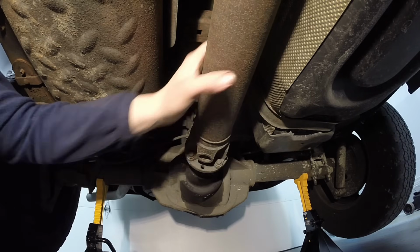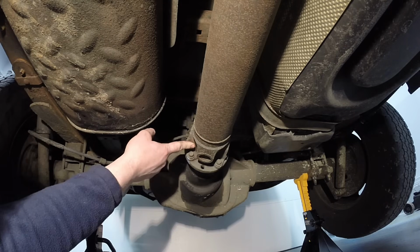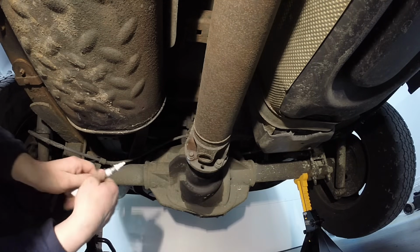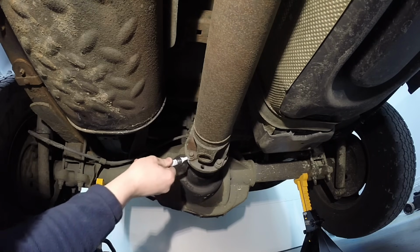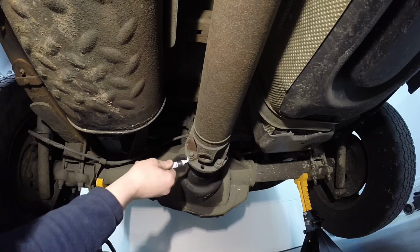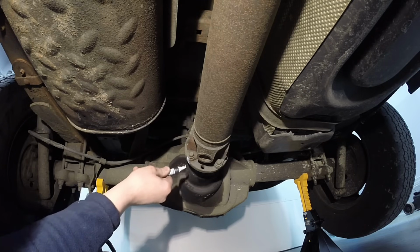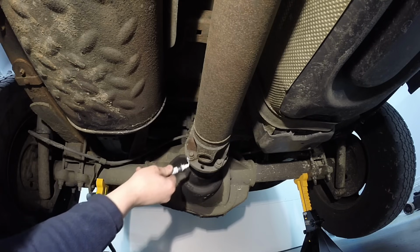Also, before you take this drive shaft off, you want to mark the drive shaft flange and the pinion flange together. Just one side, a little paint mark on there, and you cannot mess it up that way. What this will do is keep the driveline balanced, and it'll also keep a stack up of rust tolerances on there from causing a new vibration. So there are multiple reasons why you want to do this.